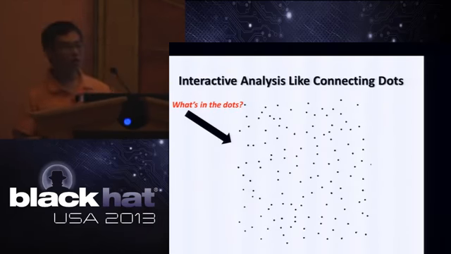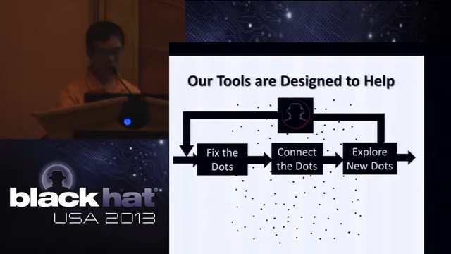In some way, interactive analysis is like a connecting-the-dots game. Here, I'm assuming most people have the experience of connecting the dots, or at least know how. In a picture like this, you have a lot of dots. Before you make the right connections, it does not make sense. So binary security analysis, in some way, has similarities to the connecting-the-dots game. But there are significant differences too.